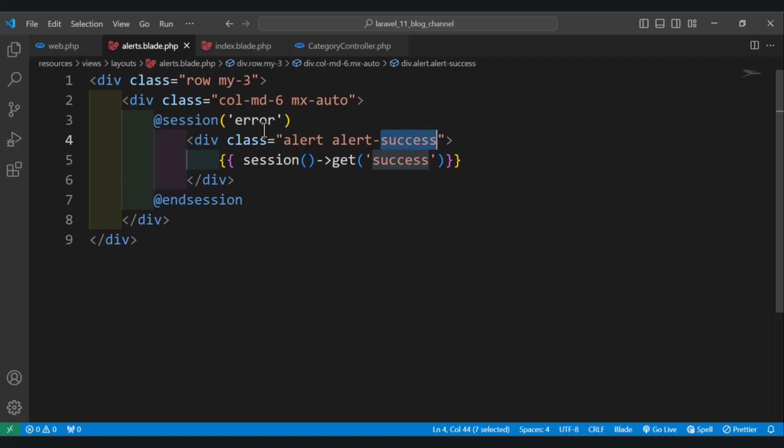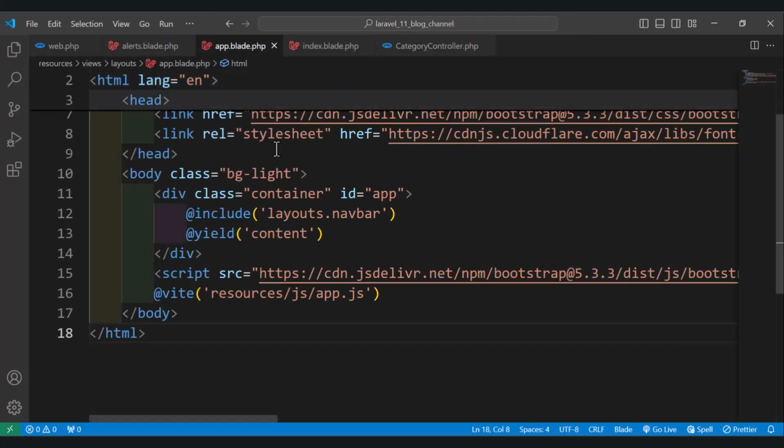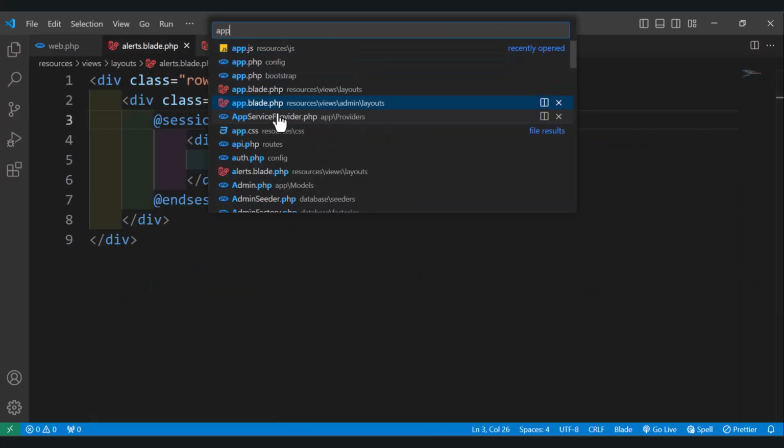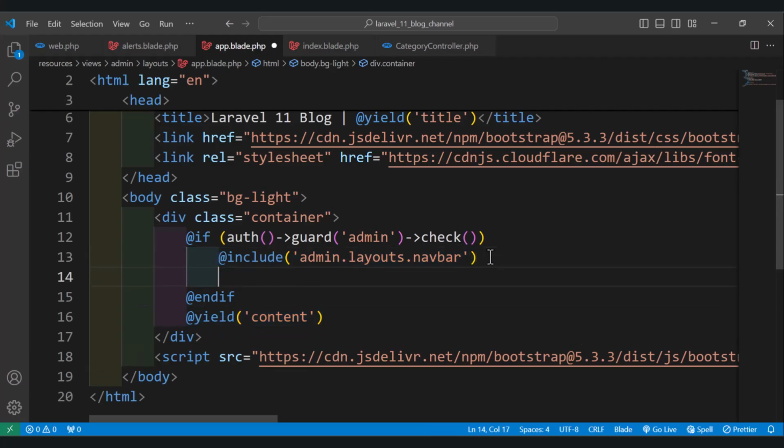So let's use only success and display it, and we can use it inside the app.blade layout. So here, not inside front end, but inside the admin. So we also need to include it after navbar. So let's include alerts. So save.